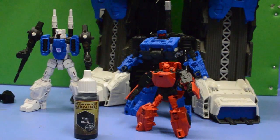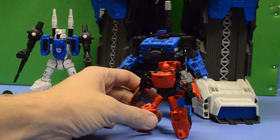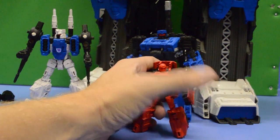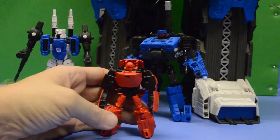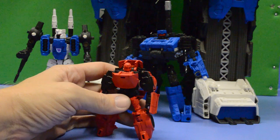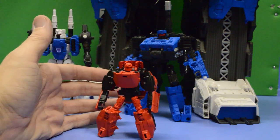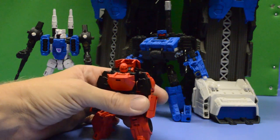But yeah, set him off to the side, and we're going to take a look at my favorite of the Metro Squad, the one that I think, truthfully, came out the best, and my favorite out of the ones that I did, Metro Dash here. I absolutely love how he came out.